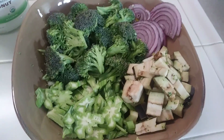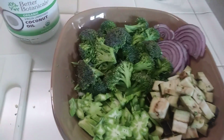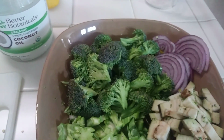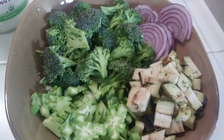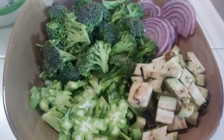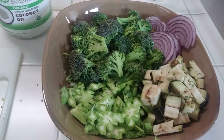I would have made hummus, but I get tired of eating hummus a couple weeks in a row. Plus, I just wanted to make a dip, but I'm also out of tahini. You can use peanut butter, and I'm out of peanut butter too. So I'm just going to bypass that and make a dip so I can put that in my pitas or dip it, whatever. But this will be super yummy with my eggs and whatnot. Maybe a little tofu later.